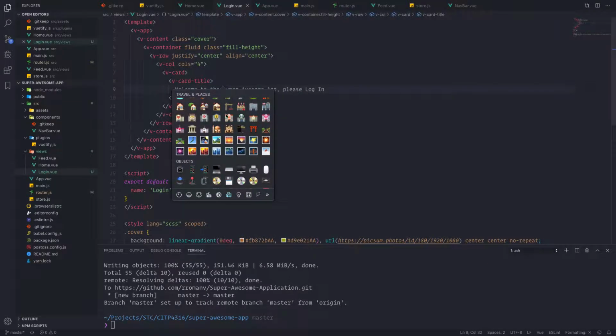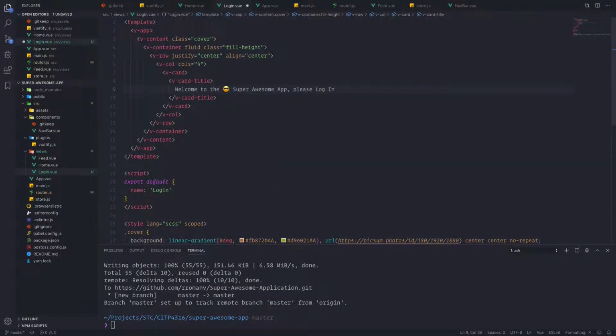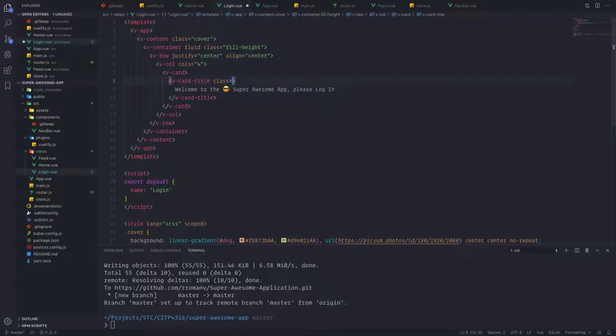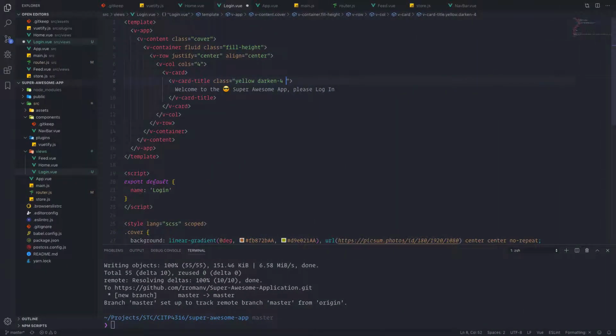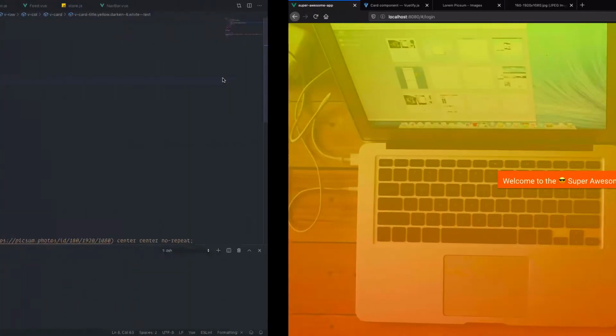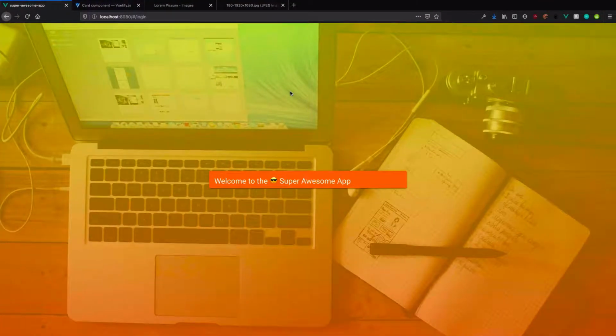In this case, you can skip the emoji, I just like to put it there. Perfect. And for my title, let me change my classes. So I will put the same yellow darken 4, I believe. And I will say white dash text. Perfect. Welcome to the Super Awesome app. Please log in. And actually remove this, probably it's too much. Yeah, welcome to the Super Awesome app.